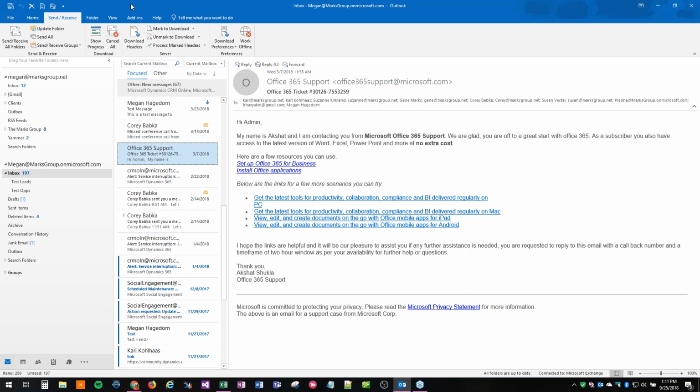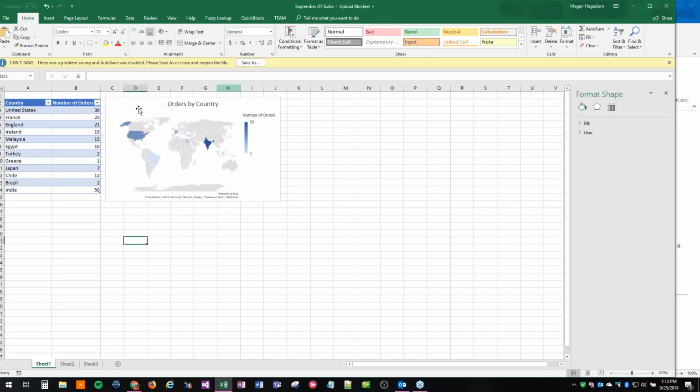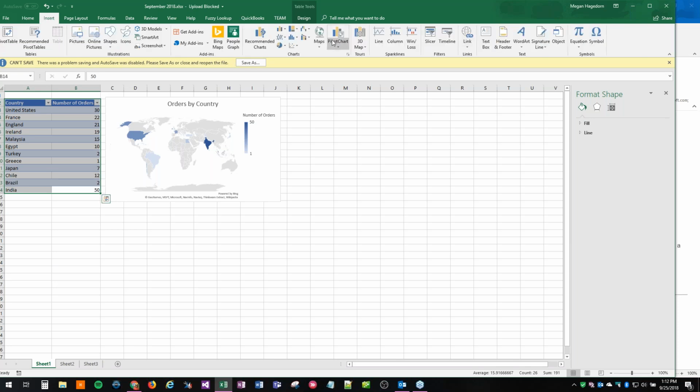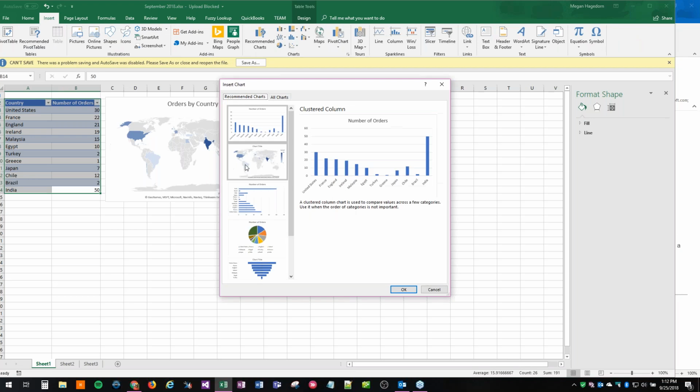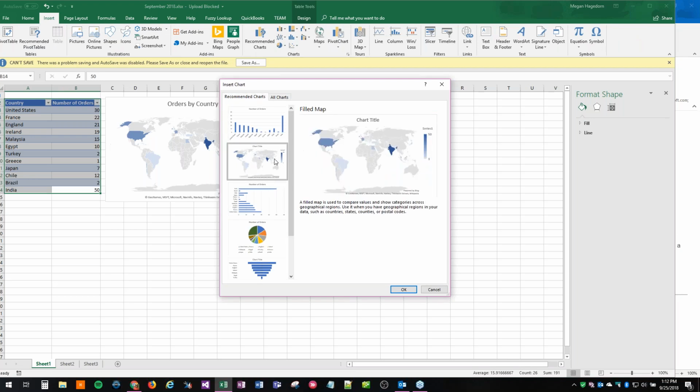All right, so those were our 3 quick tips for Office 365 for this month. Once again, that was first, creating a geographical chart in Excel. After creating a table with some data that can be mapped this way, we can select it, go over to Insert, and then you can either insert a map right away or go to Recommended Charts and have it confirm that you can do it this way.